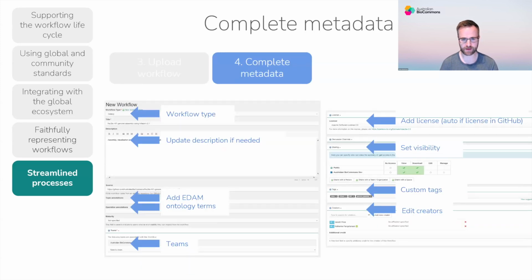Once you've completed that part, you have the opportunity to enrich your workflow entry with additional metadata. If we take as an example importing a Git repository, WorkflowHub is going to try and faithfully represent as much of the metadata that it can locate within that repository. But then at this stage, you have the opportunity to have a guided process of adding in additional information that's going to help someone who finds your workflow understand what it does, and aid them in being able to reuse it and understand things like the licensing, who made it, what domain does it sit within.